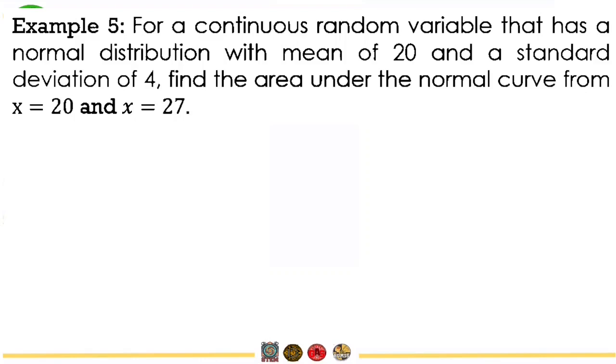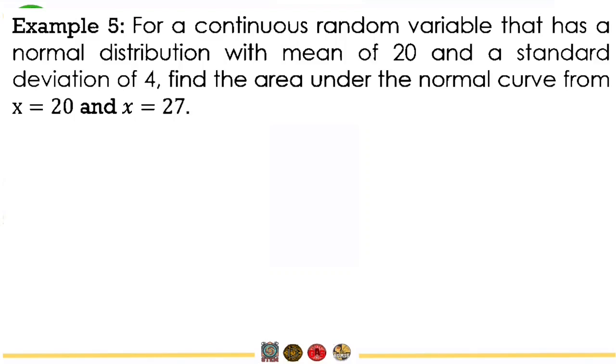I suggest you illustrate so that you can have a conceptual understanding or visual representation of what is happening. Later, we will show the picture or the illustration. So how do we solve this? In solving area under the normal curve between two x values, one of the purposes of the z-score is to give you the area under the normal curve.